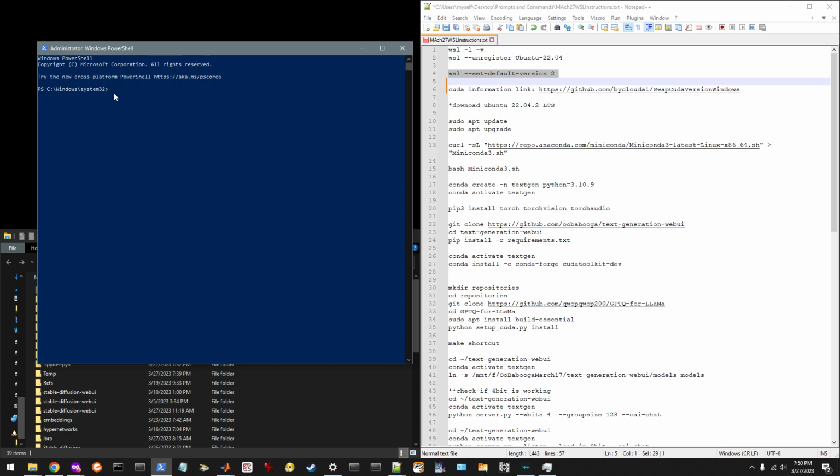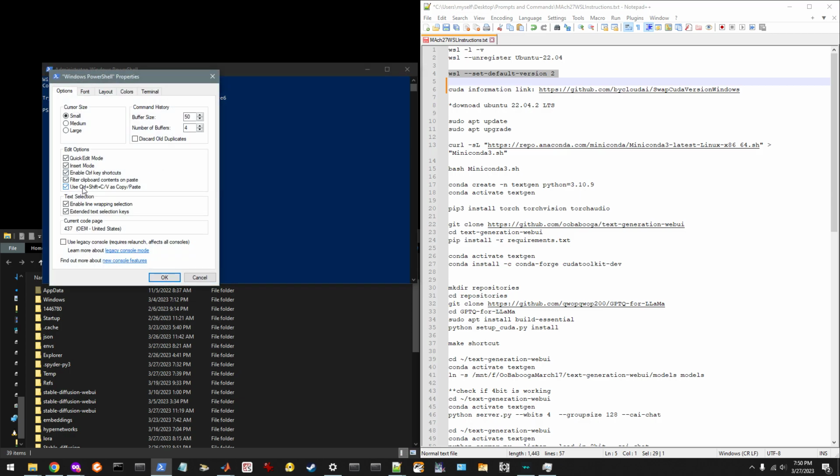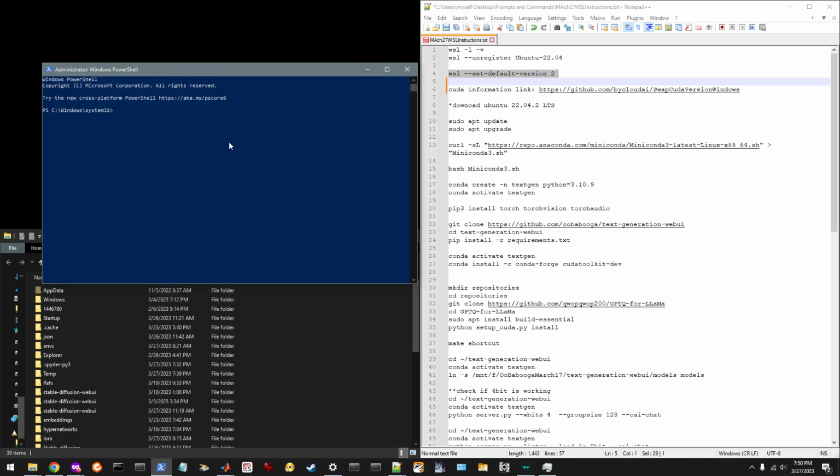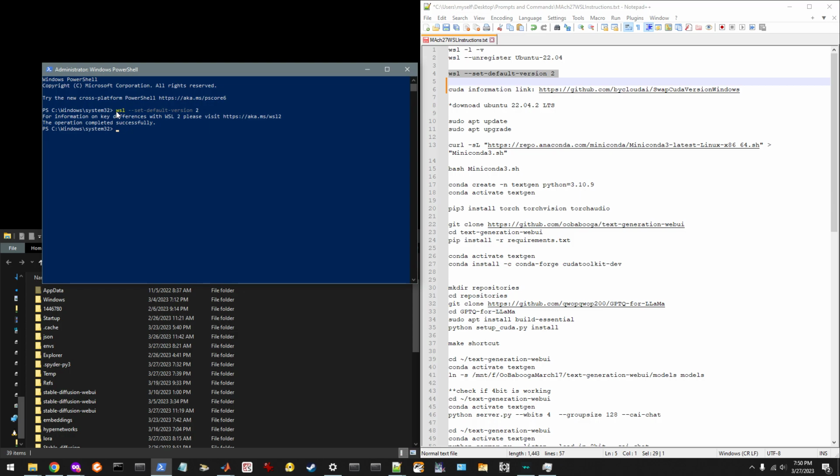So for these PowerShells, if you've used Windows for a while, this is going to trip you up. It kind of irks me. You should not push Control V. You can right-click on this bar here, and you can go to Properties, and you can enable Control Shift C and V to get a similar type of experience, or you can copy the text, and then you can right-click really close to this little arrow here, and it'll automatically put it in there and run it.